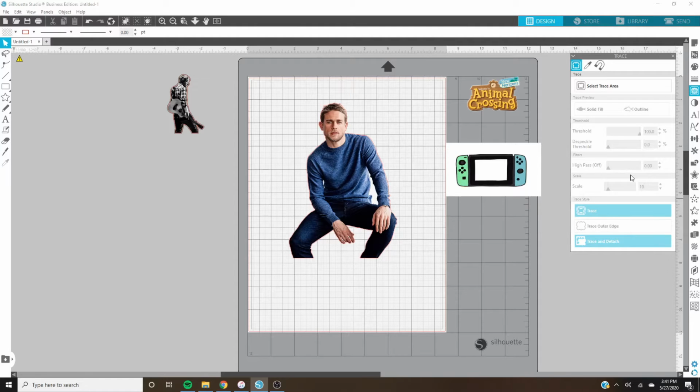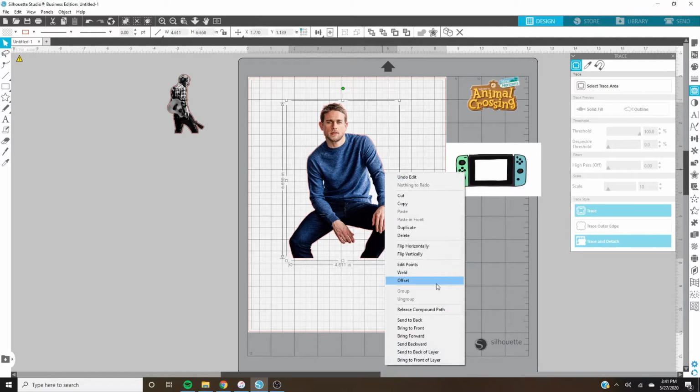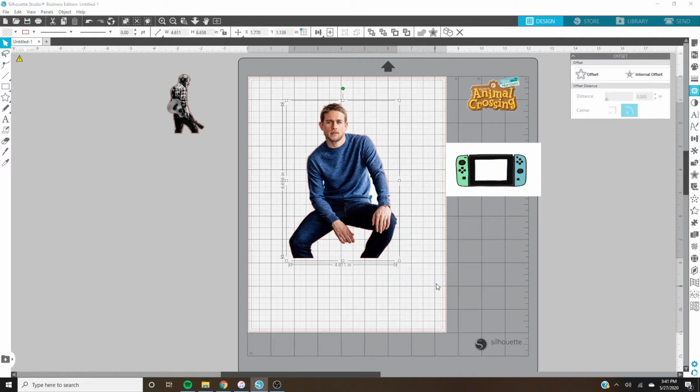And then I want to, again, with my offset, right click, offset. Again, you get that large, ridiculous offset. And I'm going to hit 0.04.